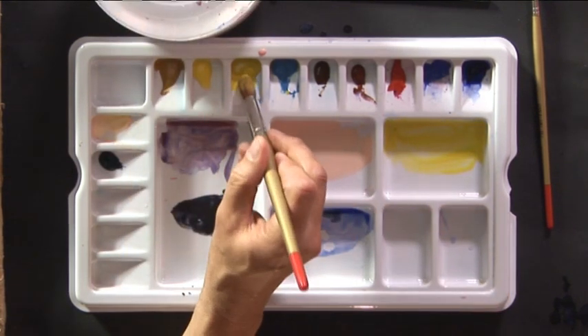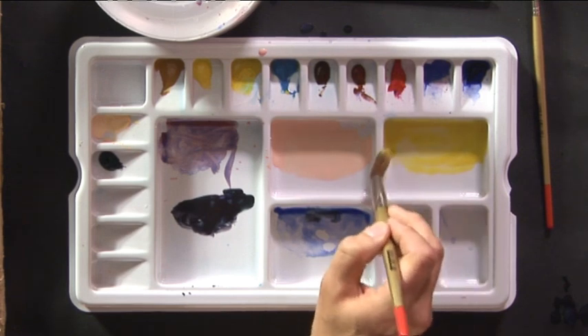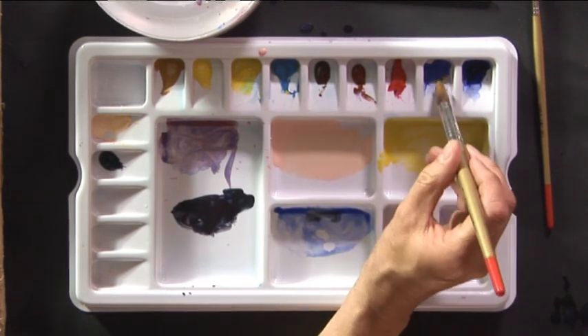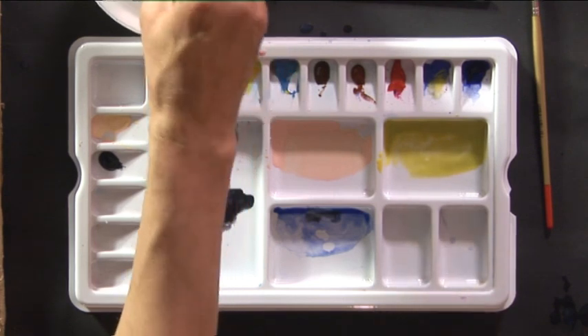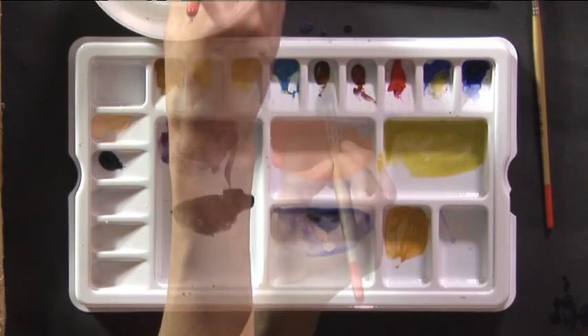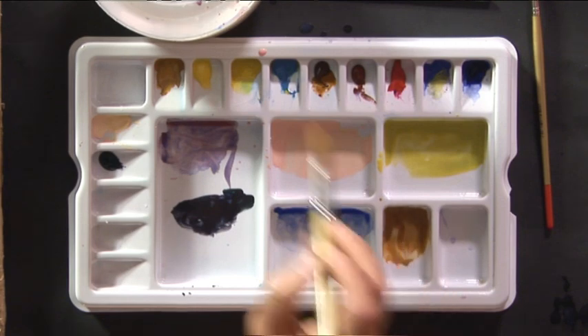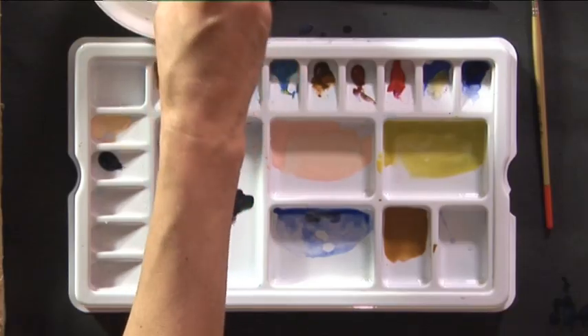I now need a bright sunlit green, so I'm going to take Aureolin. When mixing a green from yellow and blue, always put the yellow in first, then just add a touch of Cobalt Blue, which will quite soon turn that into a bright green. I also want a soft straw colour for the background — starting with Raw Sienna and adding Burnt Umber to make a sort of yellowy brown. Now I want these colours to blend and merge with each other, so I'm still working with the fairly large number 14 brush. Rather than wetting the paper — which would weaken your colours — it's better to have them mixed and ready and paint them in quite rapidly.